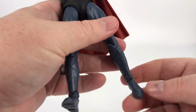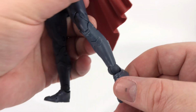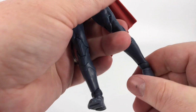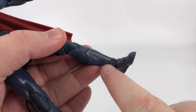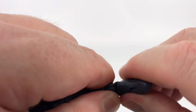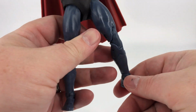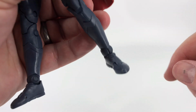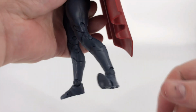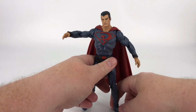So that helps. And then down here at the feet, these feet are on this joint right here, so you can bring them down that far. You can bring them up that far. You can spin them around. And then it is independent, so you have a point of rotation right here. And then you also have this point of rotation on the foot itself. So you can get these feet in pretty decent angles just about anywhere you want. And then you do have the ability to bring those toes up like that if you want to do that. So yeah, details are good. Articulation is good. You can get this guy in just about any pose you want.